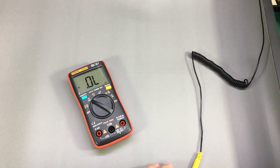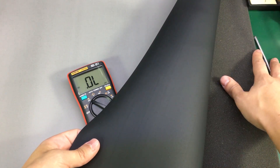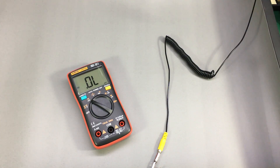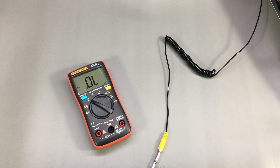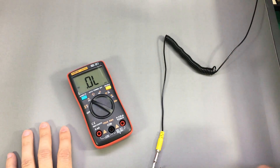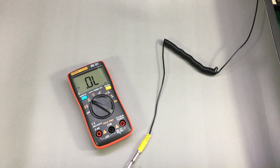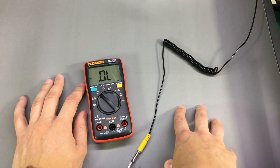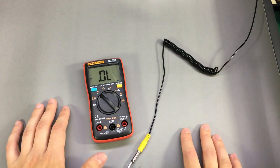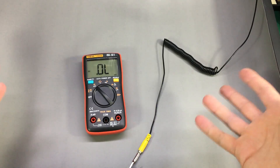About the ESD mat — it doesn't have that strong chemical smell like the old green one I was using, which had a very nasty smell. This one just has a slight tint of rubber smell, nothing as disturbing as the other one. It has a nice grey color on one side and black on the other. I might even start using this one on the bench where I shoot videos because it provides such nice contrast, unlike the old glossy one that reflects a lot of light into the camera.